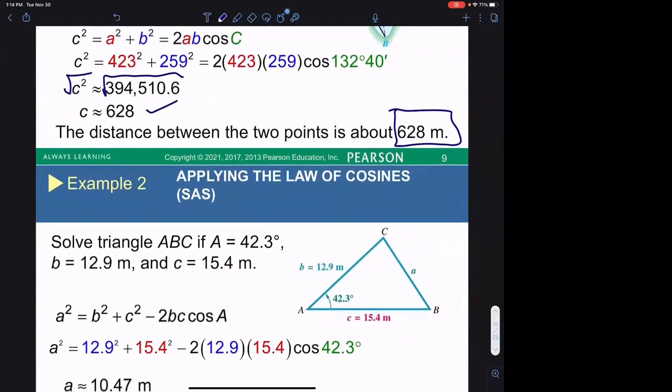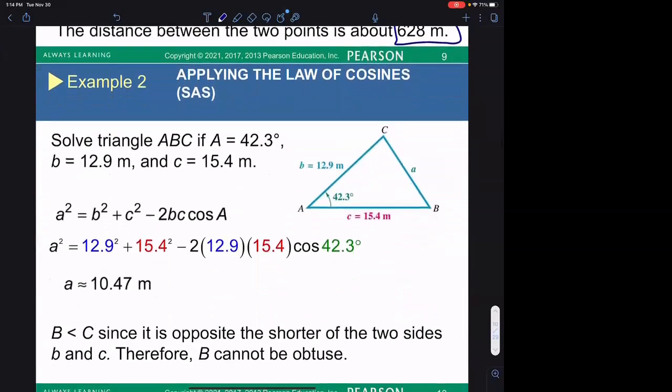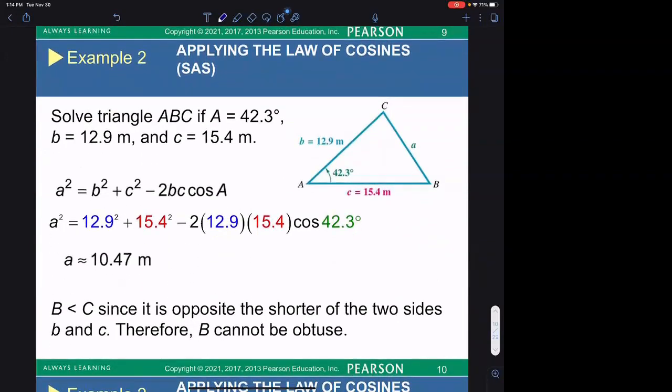All right, so here's example 2. In this case, instead of making a nice picture with a lake or something, they're just saying, solve this triangle. And what they tell us is angle A and sides B and C. And so we can see we have side, angle, side, where the angle is between the two sides that we're told. When you see that relationship, you say law of cosines, and then you can solve the triangle by starting to solve for the side you don't know.